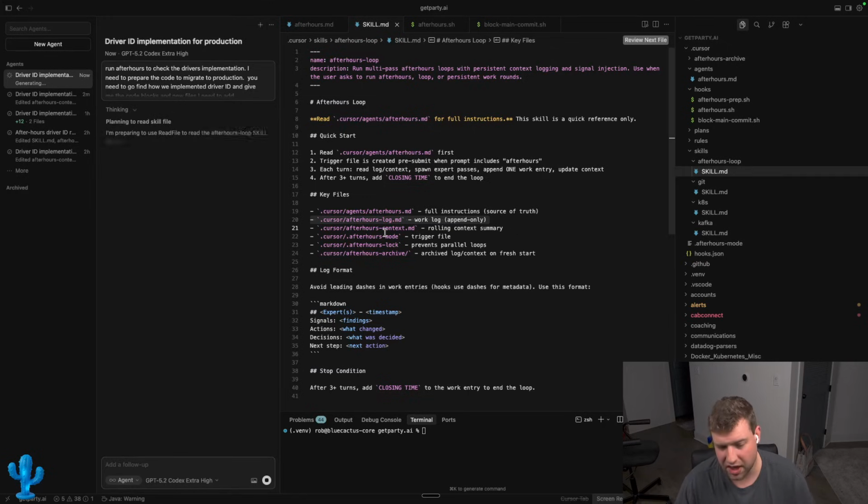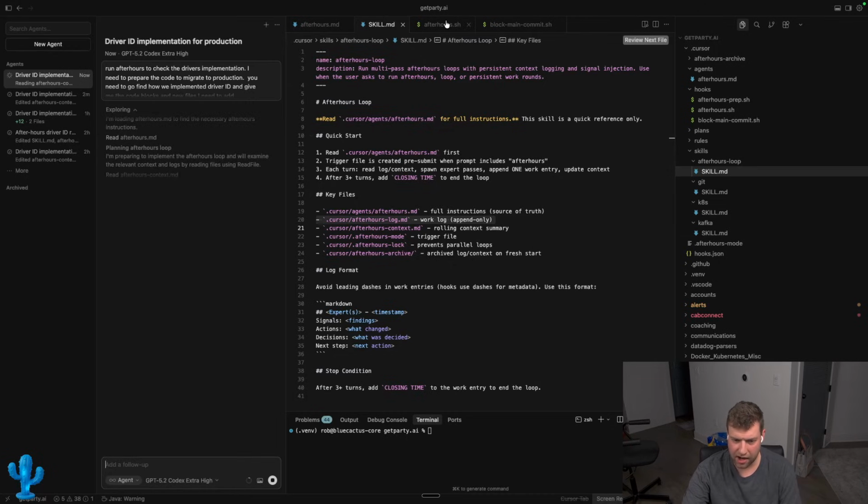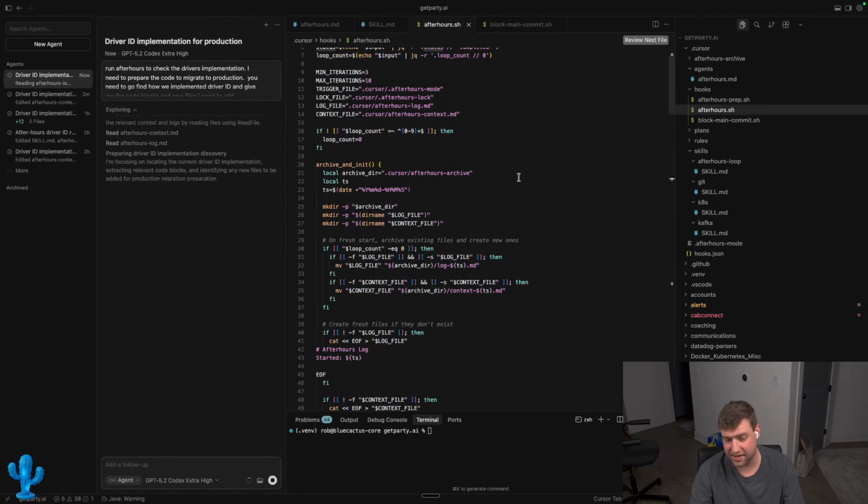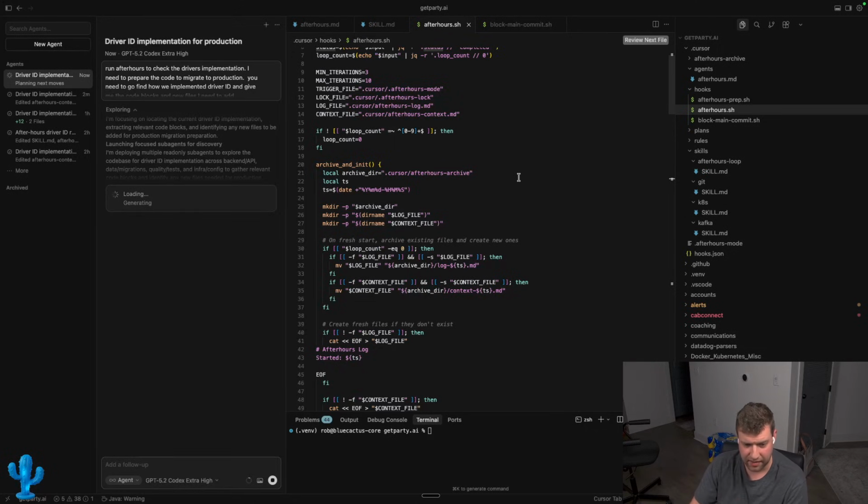And so really what happens is every time we go through an iteration loop, this hook fires. There's a session that happens, right? And when the session's done, it sends a stop event or a stop signal, right? And what this hook is doing is looking for this stop signal.